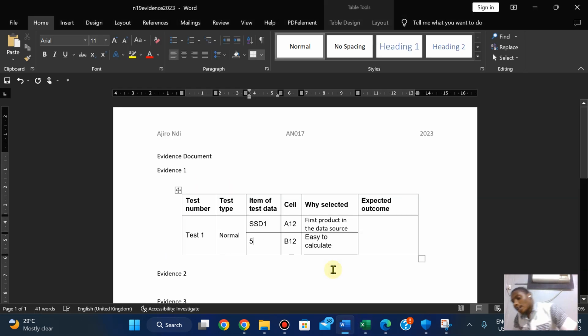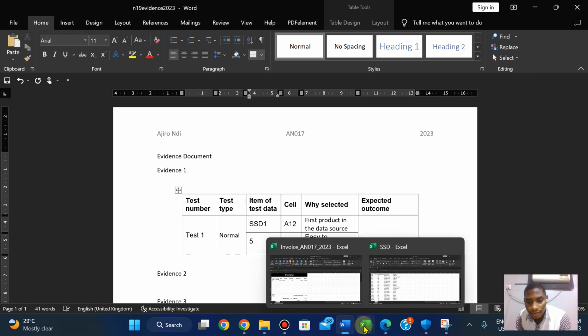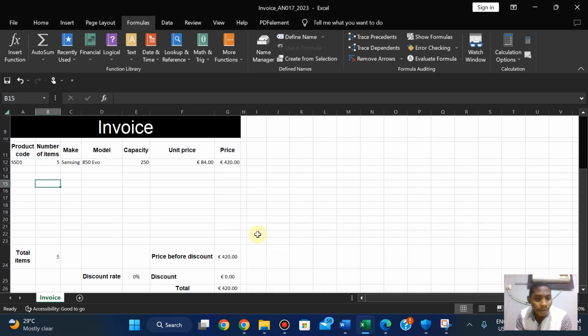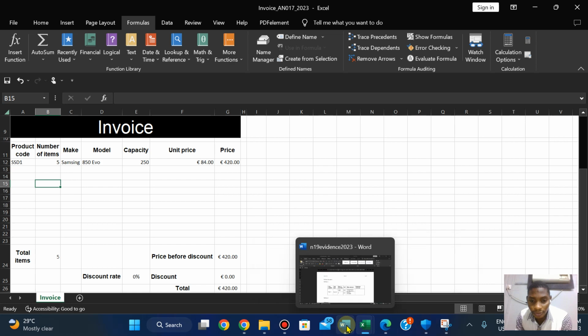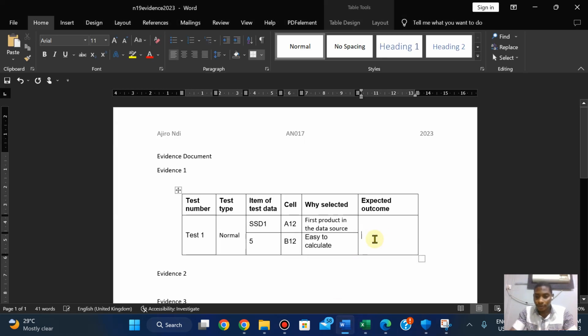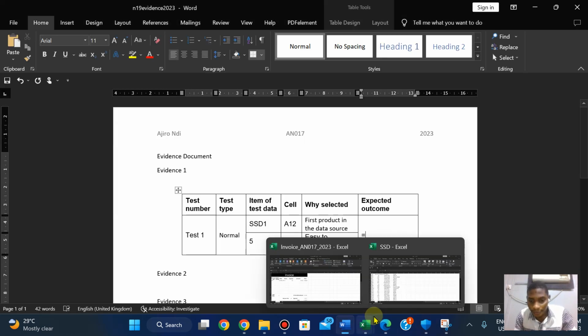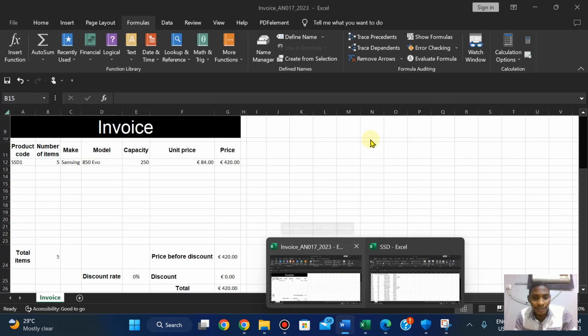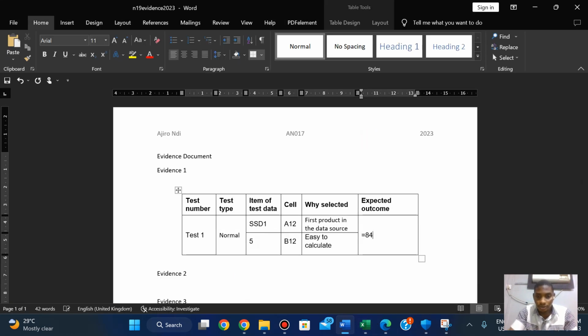Okay, so what is the expected outcome? If we go through this, we can have the unit price. Remember the unit price multiplied by this. So the expected outcome is going to be equals to the unit price, which is 84, multiply 5.